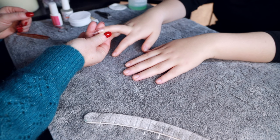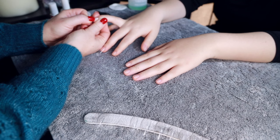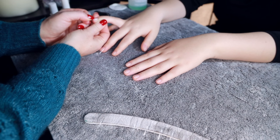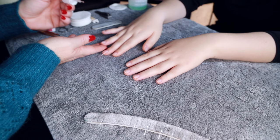About right. Let me just use the nail to push back the cuticle a little. That's better. I'll do that with the rest of them. Going to go ahead and apply the rest.